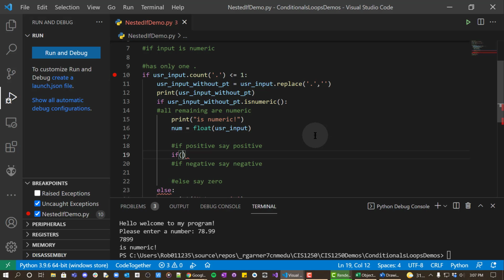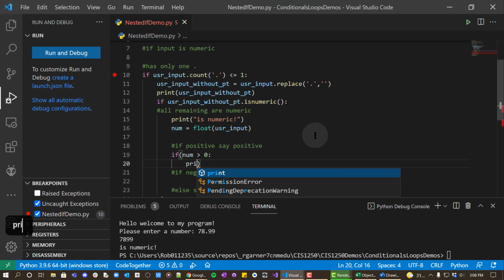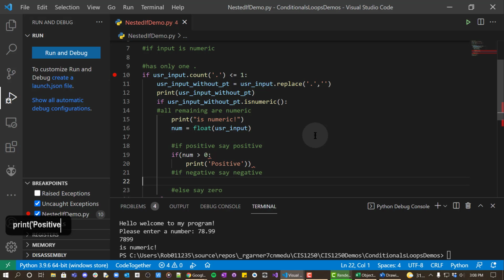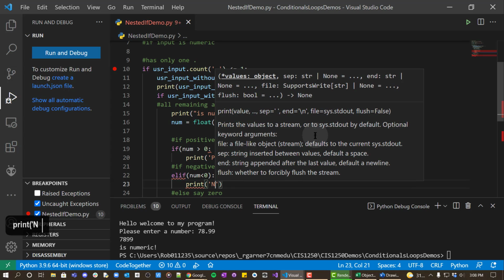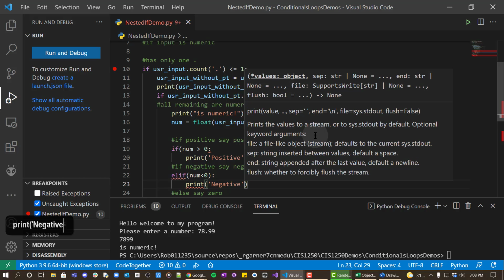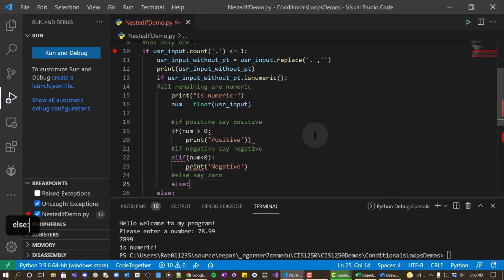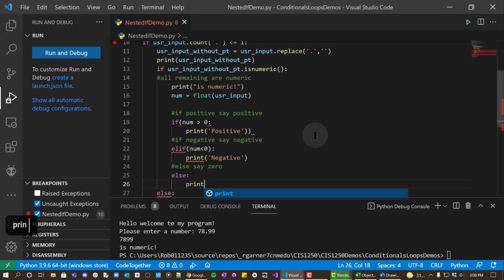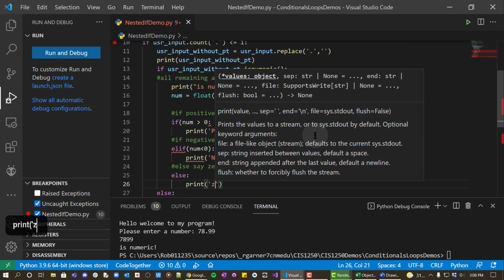And then we're going to say if num is greater than 0, print positive, else, or now we do an elif, num is less than 0, print negative, else, print 0.